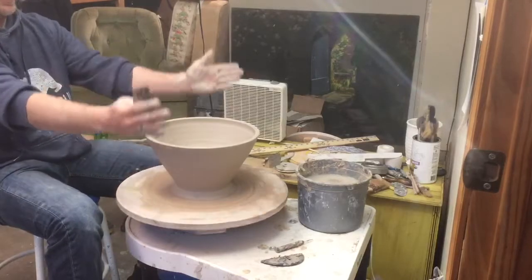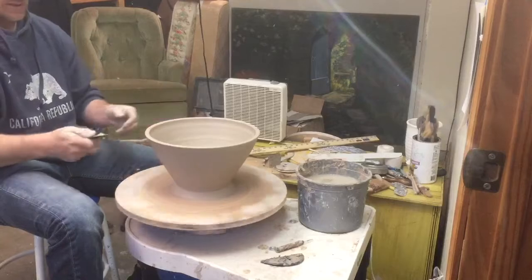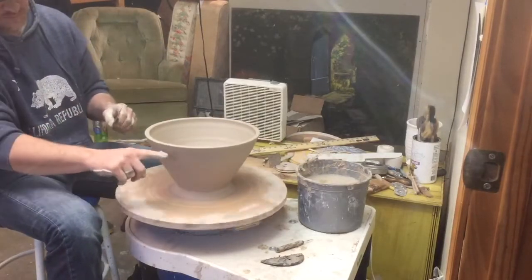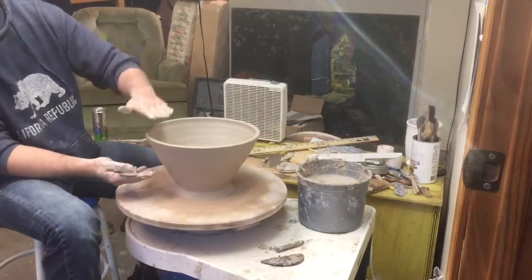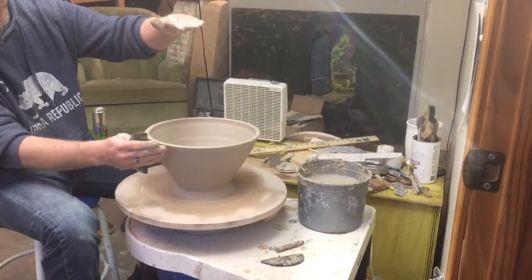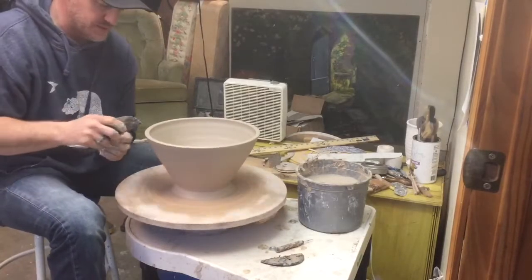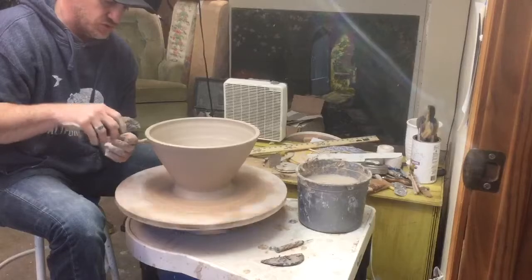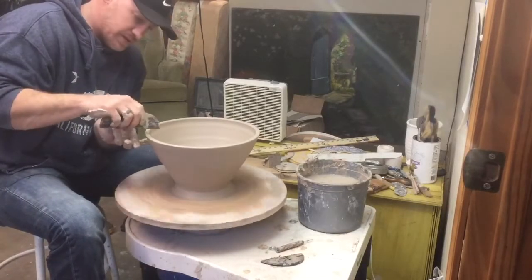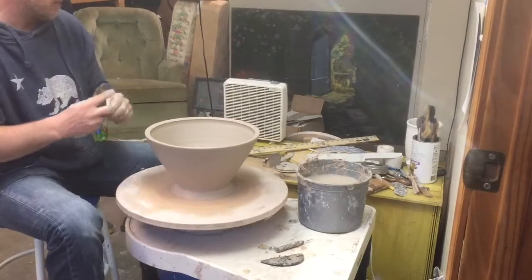What I'm trying to do is kind of visualize this and see where I'm going to be. This pot is going to be a little bit taller than double the height. I want about this height and that belly is going to be a little lower than the center of the pot. Now on the top, before I'm done, what I usually do is I flatten it and I have a little bit of a bevel towards the inside. The next section will have a little bit of bevel towards the outside.